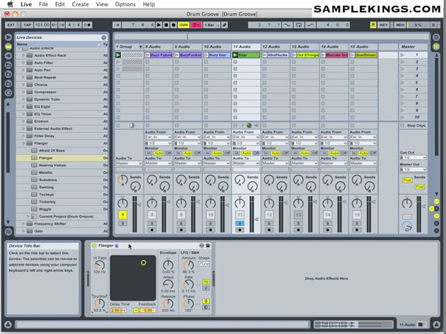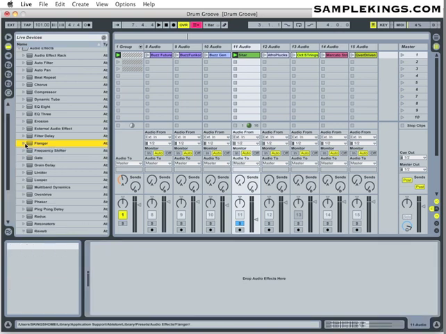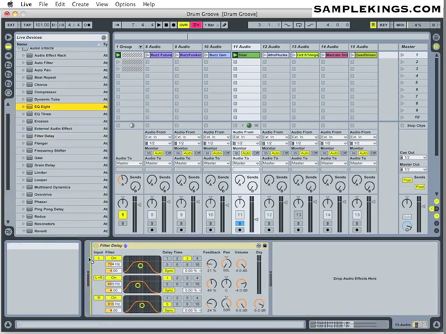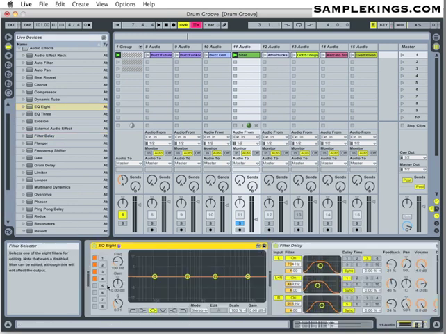Like I may just say, I'll take this one out. I don't like it. We'll say. And I'll go back here, I'll find a different effect. I want to use a filter this time. But I want to put EQ in front. I'll grab an EQ here, and I'll go here to the front. And you see a line goes right there. So let's do that again.